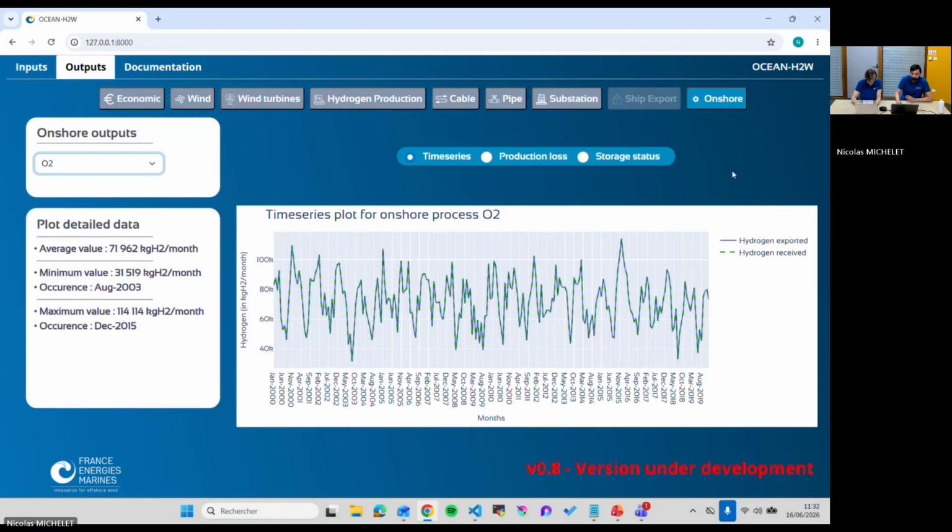So this is a rapid overview of the functionalities of the tool. I cannot show you all the functionalities.